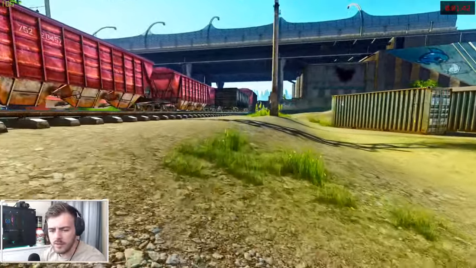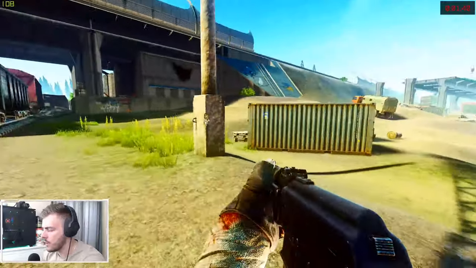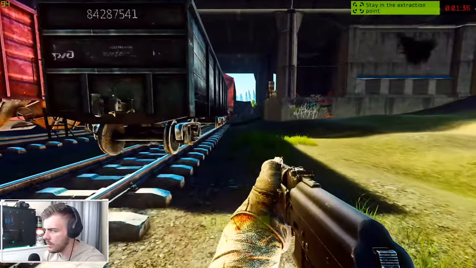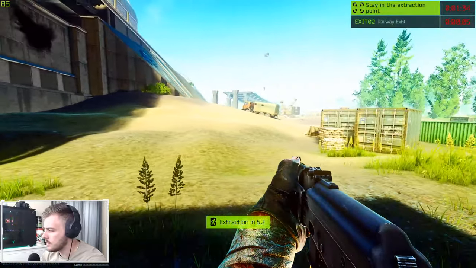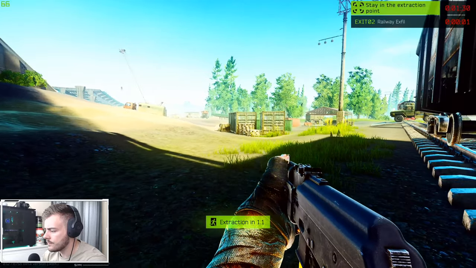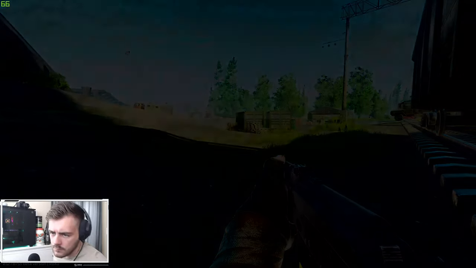You still here, Roman? You lurking, dude? We're out. That's what we want. Yes, extracting. Easy. Nice first raid there.